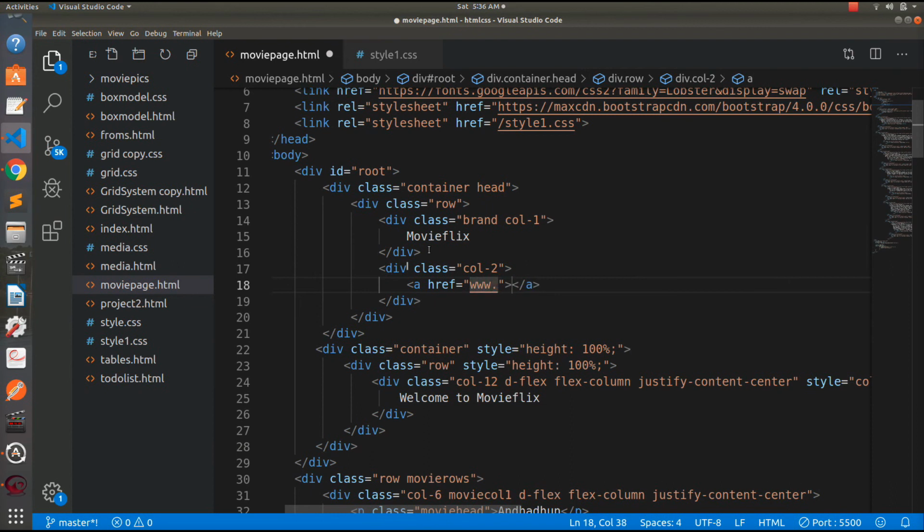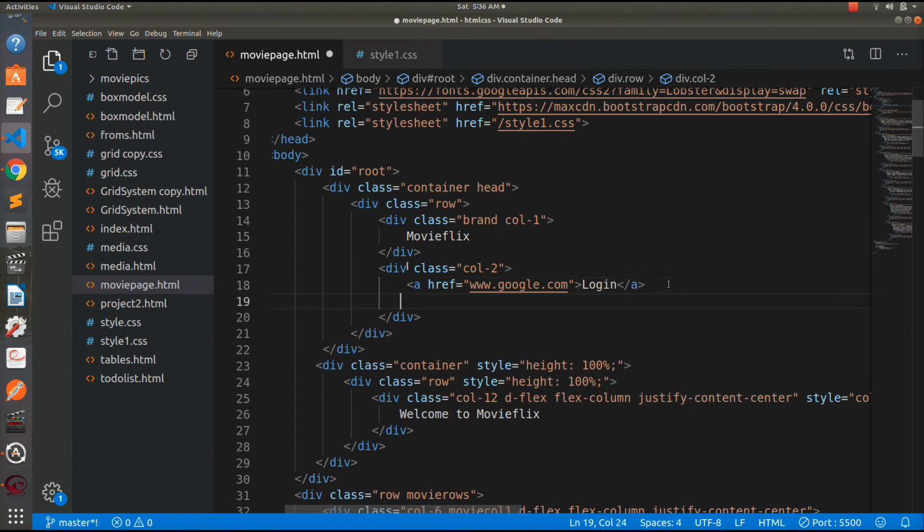So for now I'll write google.com, and here I'll write login, and another link that we're going to give is www.wikipedia.com, just because we want to go somewhere on clicking the links to see if they are functional or not. So this is the other link.